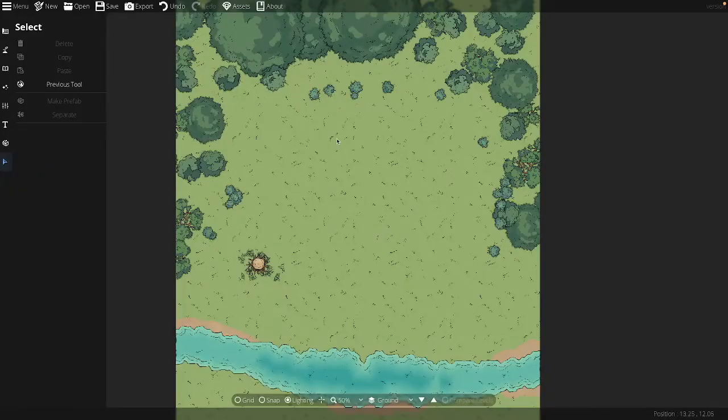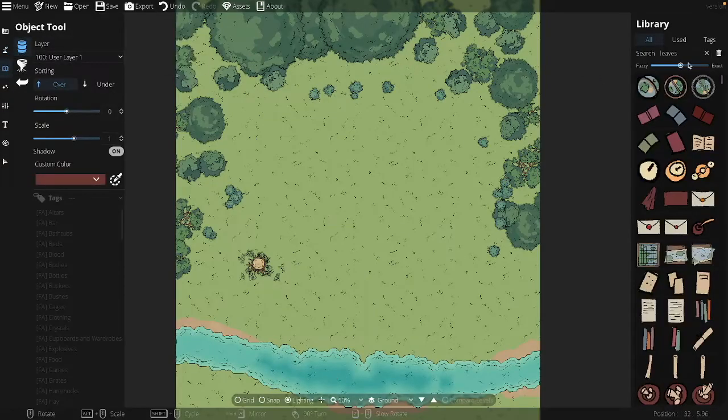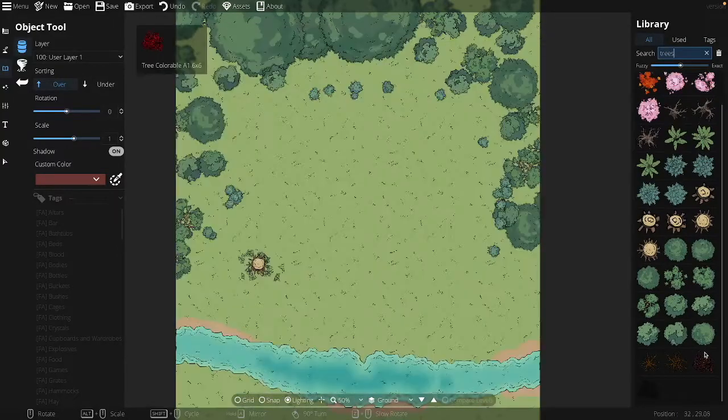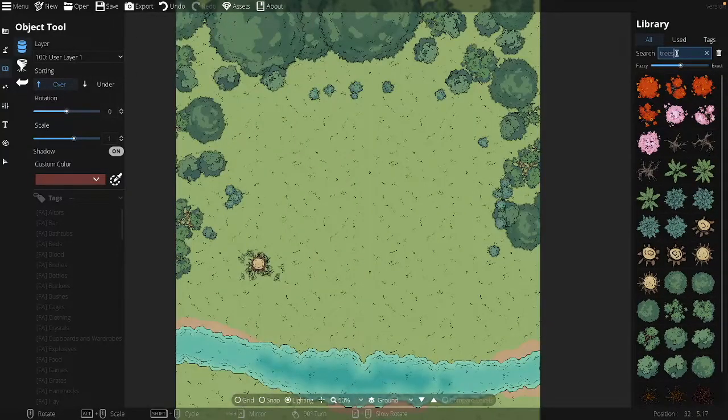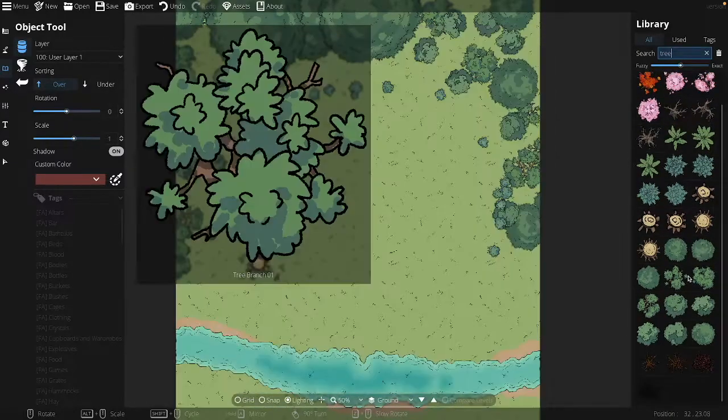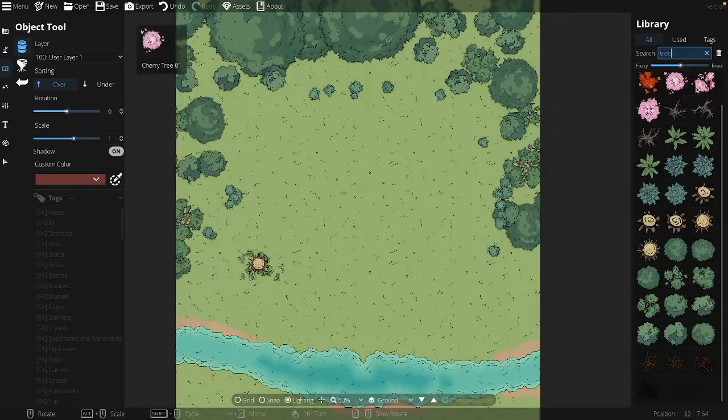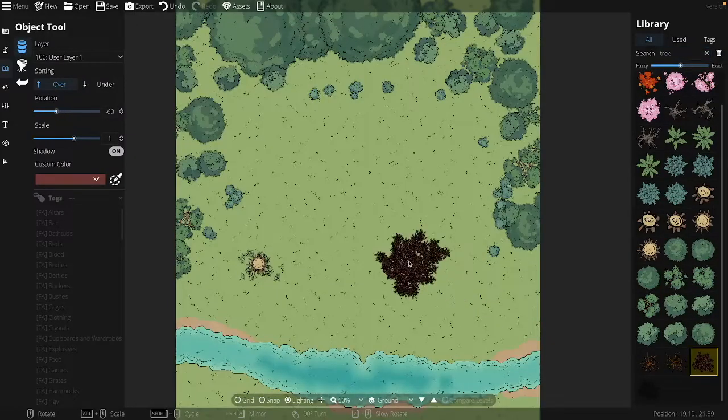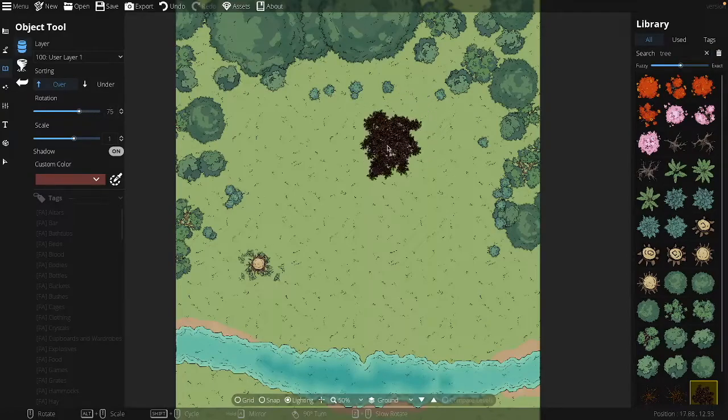Alright, tip number 3 is not cross-using assets from different packs. Like at the start of the video, I loaded a new asset pack into Dungeondraft, and I'll show you what I mean. Online you can find asset packs, which are basically different textures you can use for different objects. So if I look up tree, let me spell tree right. Alright, I look up tree. That didn't quite work. Why didn't that work? Anyways, here is an asset from the FA integration that I was talking about before.